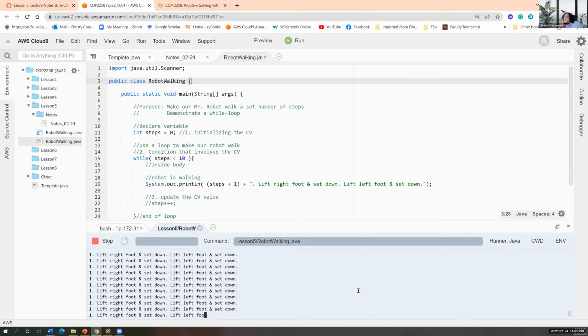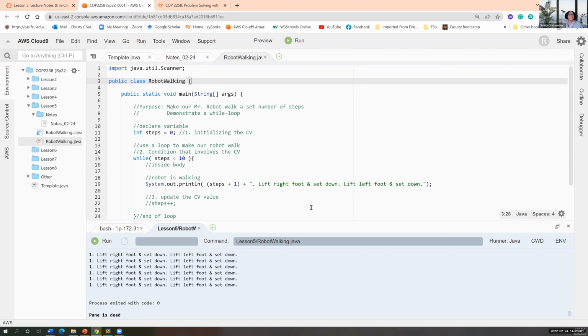It's a continuous loop. Yes, an infinite loop. Write that down. I'm going to put in that you can push the little stop button, that'll stop it, because it will go on infinitely. Why? Because we call this an infinite loop. We never change the steps value, so it stayed 0.